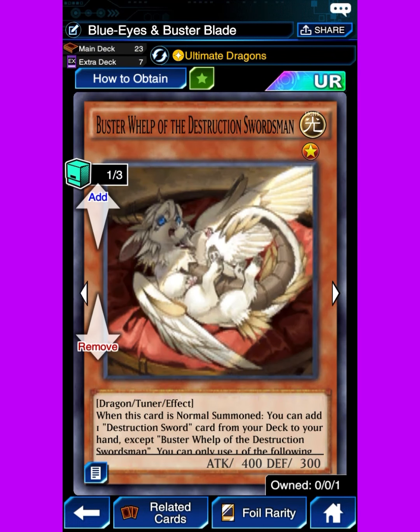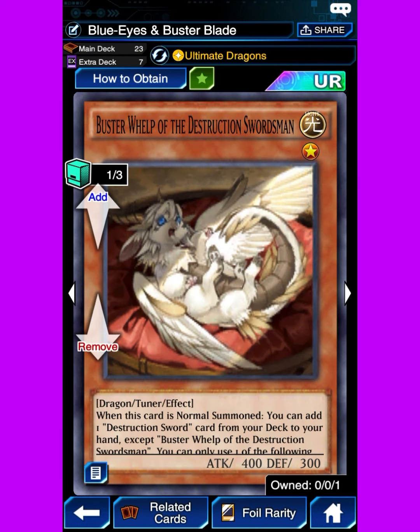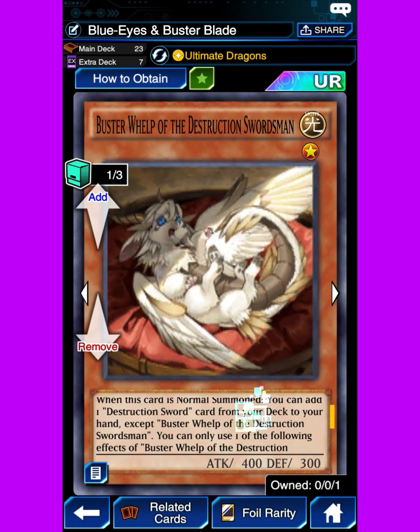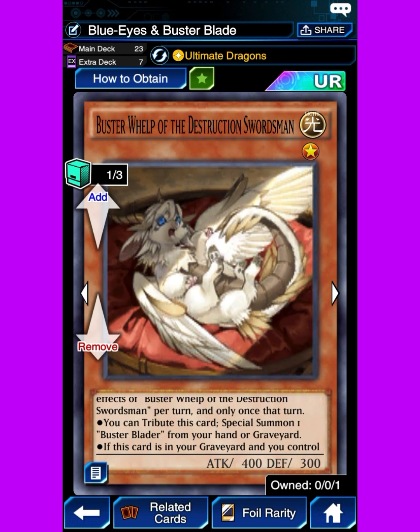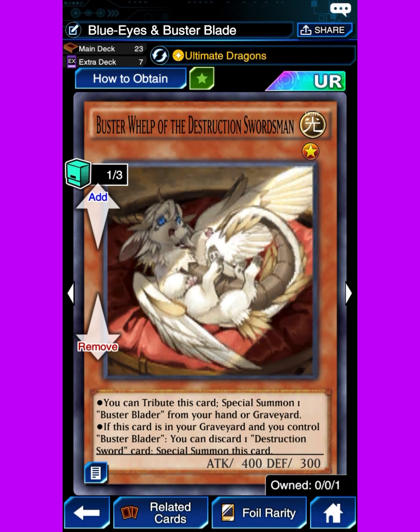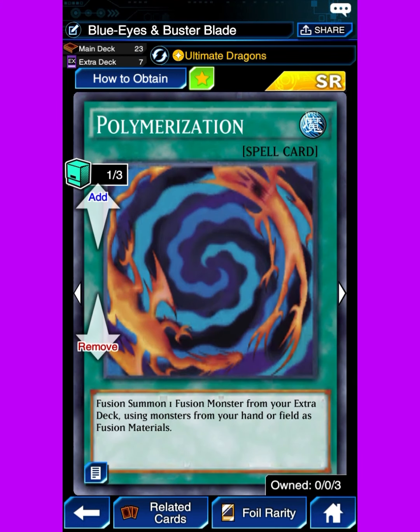We have 1 tuner dragon, Buster Whelp of the Destruction Swordman. He can add 1 Destruction Sword card from your deck to your hand. You can tribute this card to special summon 1 Buster Blader from your hand or graveyard. If this card is in your graveyard and you control Buster Blader, you can send 1 Destruction Sword card and special summon this card. And we have Keeper of Dragon Magic for searching for Polymerization.